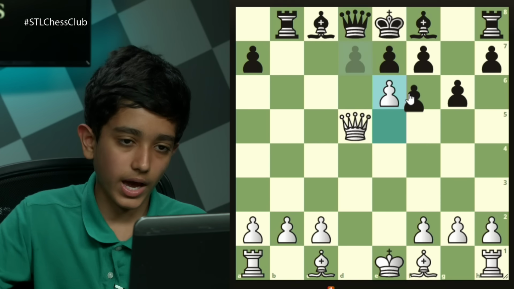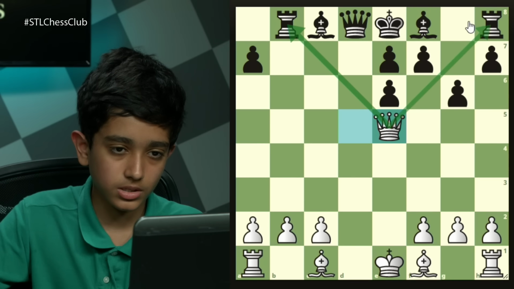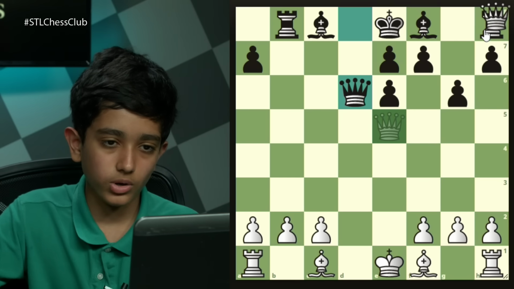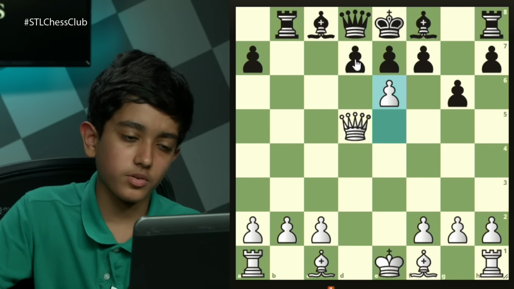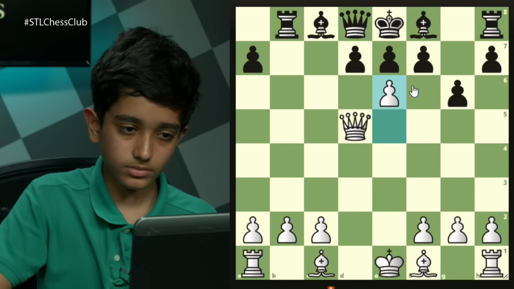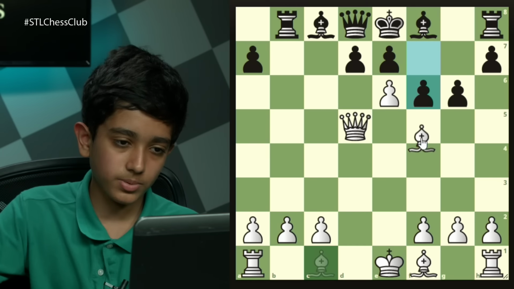So if black takes with either pawn, actually, white should play queen e5, and this forks both rooks. So if black plays something like queen d6 to try to protect one rook, white will just take the other one. So if black doesn't recapture on d6, well, obviously if he plays d6, then he'll just take on f7. White's much better.